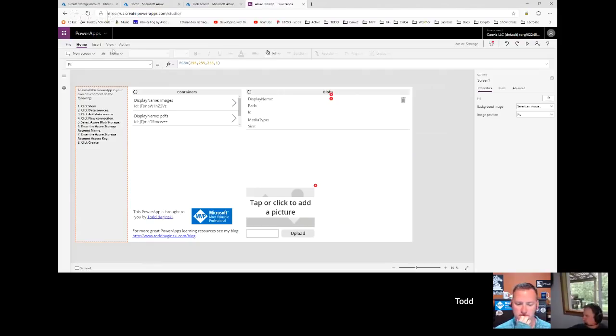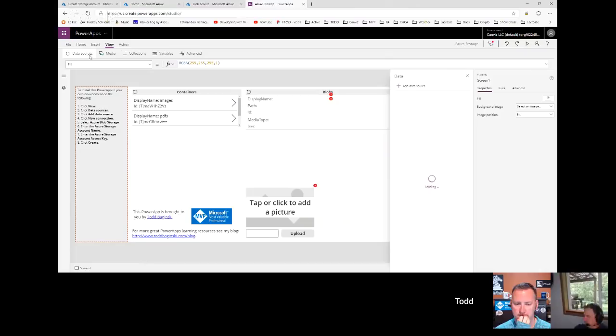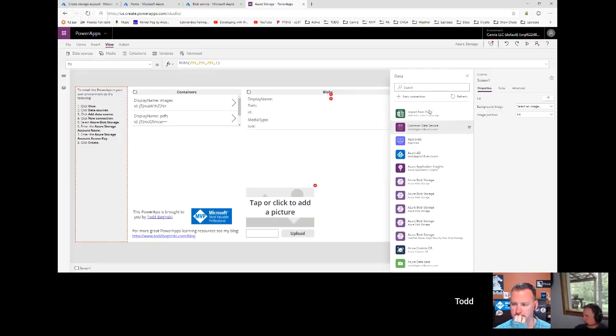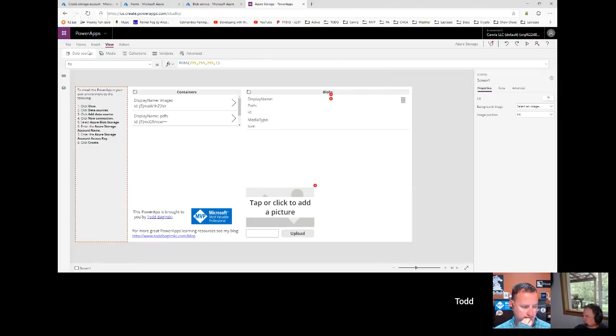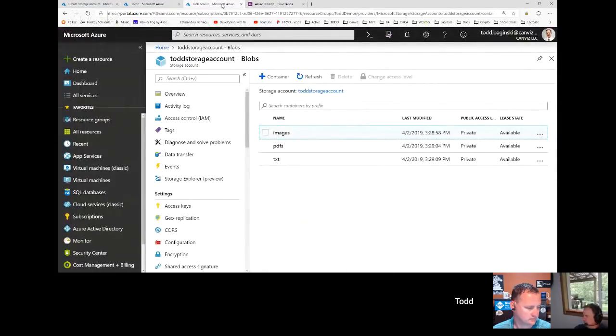As you can see, it tells you the steps that you need to connect Power App to Azure Blob Storage. To do it, you go to View, Data Sources, click Add Data Source, then select New Connection, Azure Blob Storage. And then you remember that storage account name and the access key that I showed you back in Azure? You just paste them in here and hit create. Once you've done that, you're ready to go. So you can see as I look at the data sources I've already got, this is the only one that I've got in this app. So I've already done that, and I've tied it to this storage account that we're looking at right here in Azure.